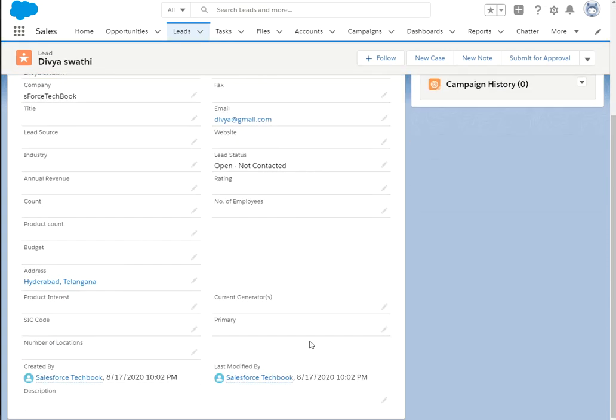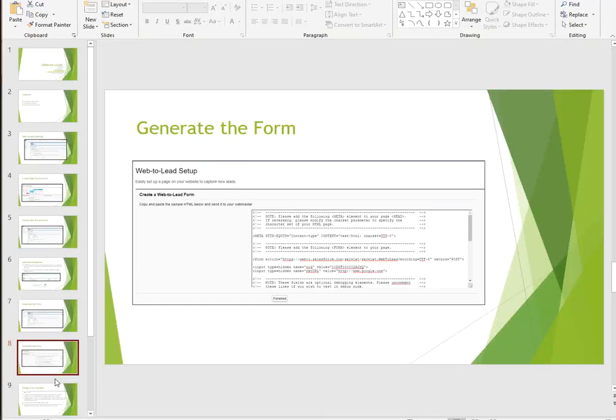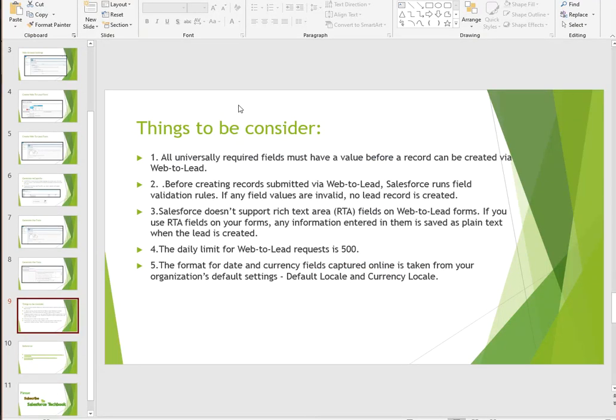There are a few things to consider here. First, you have to provide all the required fields in your form. If you miss any one of the required fields by mistake, your lead doesn't get created. Next is validation rules.